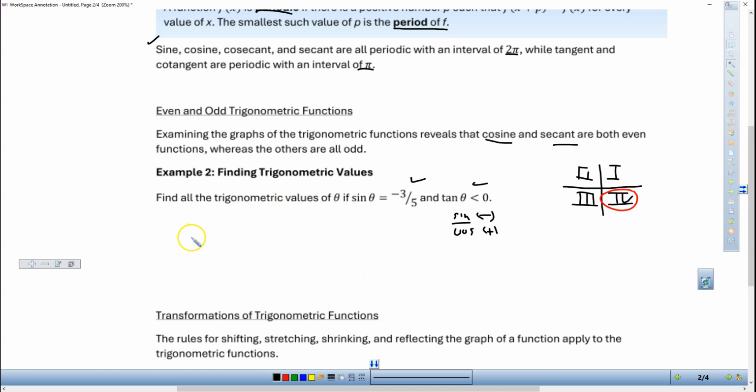So let's go ahead and think about, from this, what we have to do to get all the other trigonometric values. We already know what sine of theta is, right? Sine of theta is negative 3/5. So if this is negative 3/5, what is going to be, for example, our cosine value? Cosine of theta, well, if we look at this, this is 3 and 5. If you think back to basic geometry, one of our special right triangles is the 3, 4, 5 triangle. If we know that this is a 3 and 5, then this has to be 4/5.